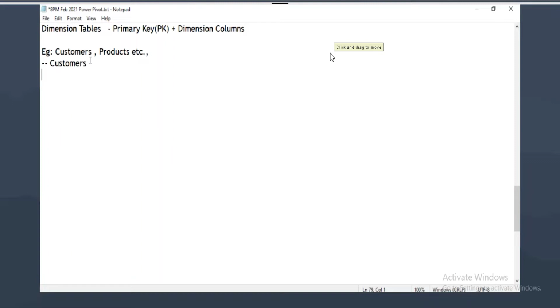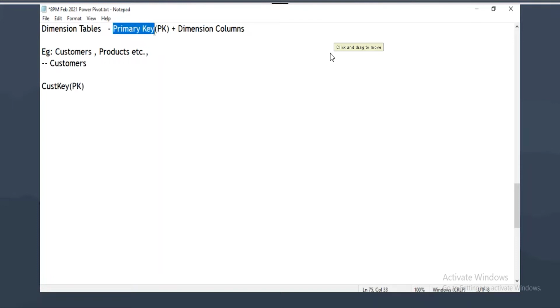When you are creating an account, you'll give your information to them. You'll give your name, your mobile number, your email ID, your address. All this they will store in a customers table. There will be one table called customers table. So when you register with Amazon, they will enter your details in the customer table. The customer key column will be there. It's a primary key column, PK column.